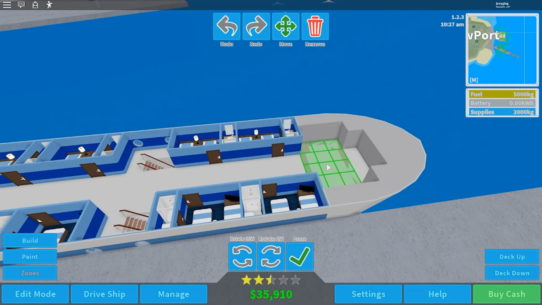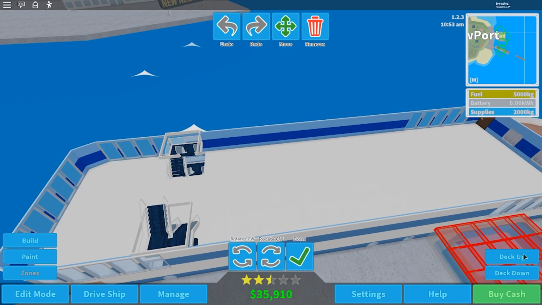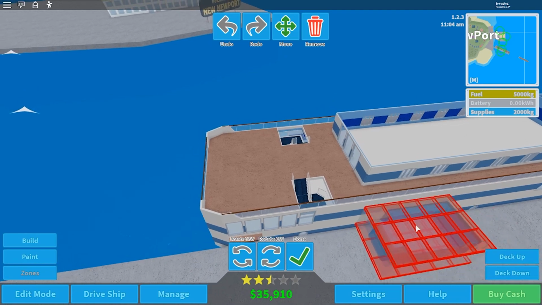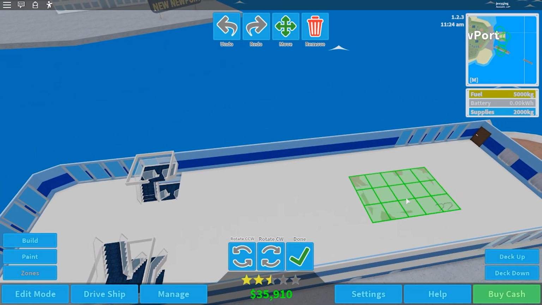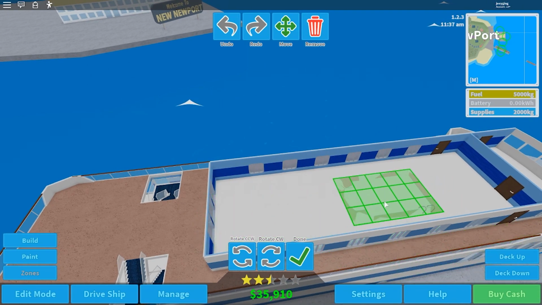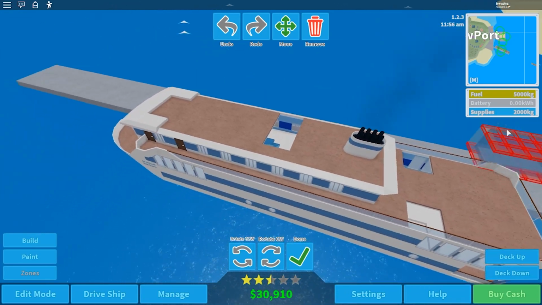Pool, maybe? Oh, yeah, welcome. Pool would be cool. If I put a pool down, like, I don't know, maybe right here. Let's see. If I put a pool down, like, I don't know, right there, that's gonna be in the way. But it's not that bad. Yeah, let's put a pool right there.